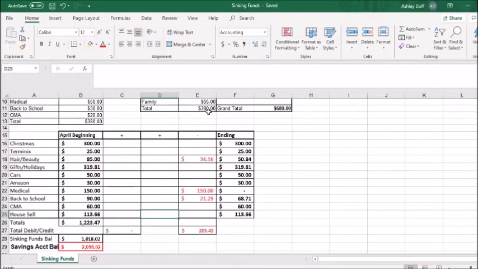Today we are going to be updating the budget for the last week in April and creating the new budget for week 1 in May. First, we have to update the sinking funds. I added $380 as per usual to my savings account from my checking account. I'm going to type those numbers in now where we have it broken down.